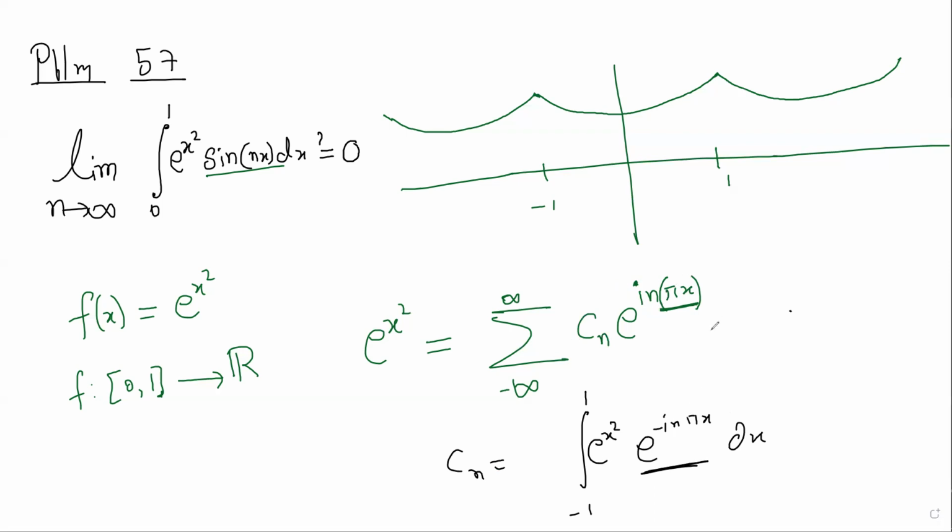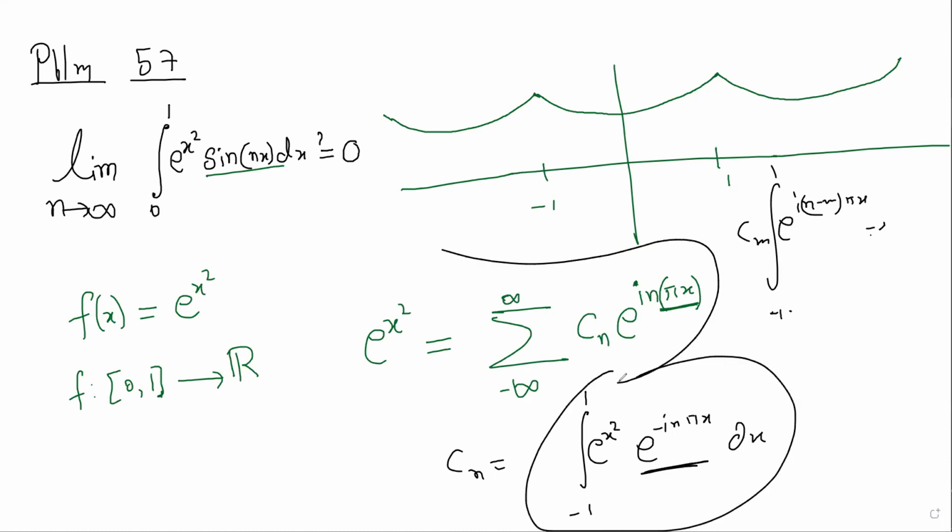But the upshot is that if you look at the other terms, like some Cm, now this becomes n minus m pi x. And this integral, if you do from -1 to 1, is 0. And that's the point. The other terms vanish, and that's why this gives you Cn. And this thing is precisely this. I mean, this is the real part of it, more or less. I mean, pi is there, but you can probably manage it somehow. It's the real part or the imaginary part, something.